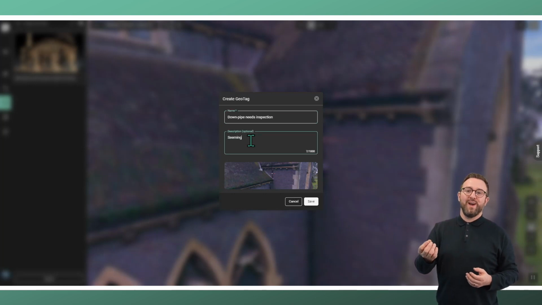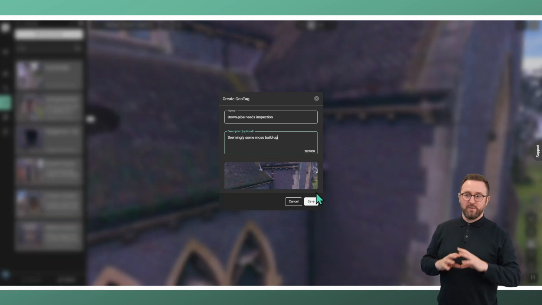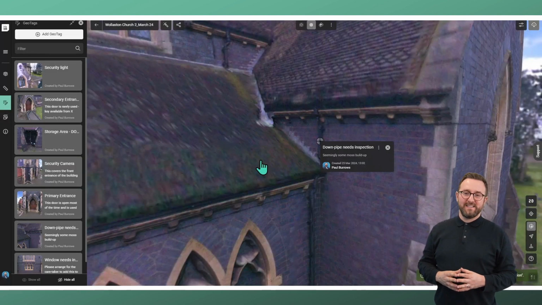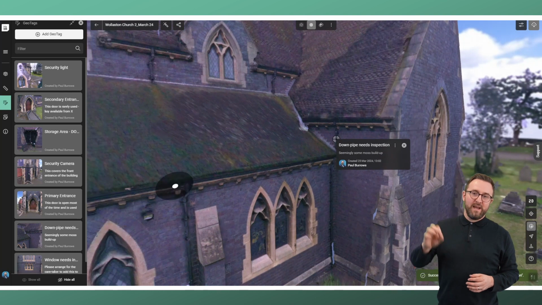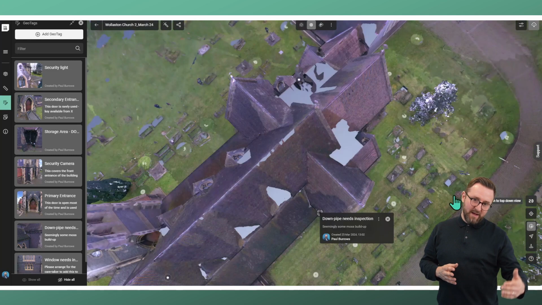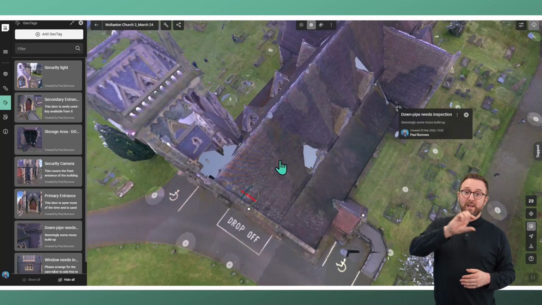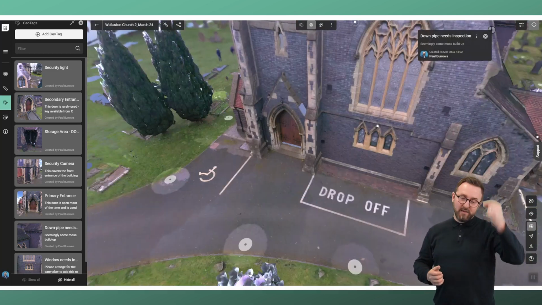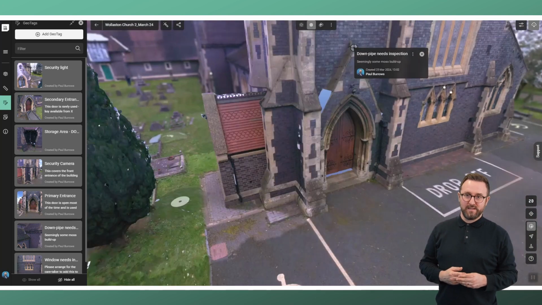But if someone sends you a URL link, then you can open that asset and you'll see any geotags which have been peppered across that entire data set. Now, we can just jump in. All we're doing is going from point to point, adding more geotags and building out this list on the left-hand side, which we can show all and hide all, or make individual ones visible at any point in time.